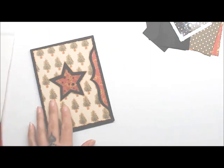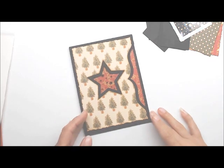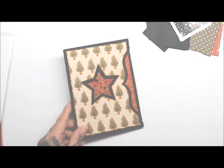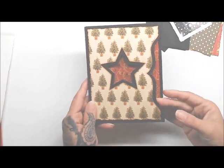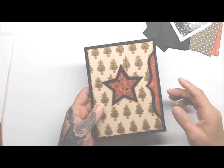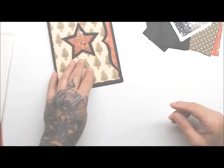Hi guys, Patty from Patty's Crafty Spot, and today we are going to start off on a new mini album series. This one is going to be Christmas themed using some of the new dies from September. What I already created was this little page and it opens from the side. However, we're going to make another one that opens from the top. So the steps to make both pages are identical. Let me show you what I used.